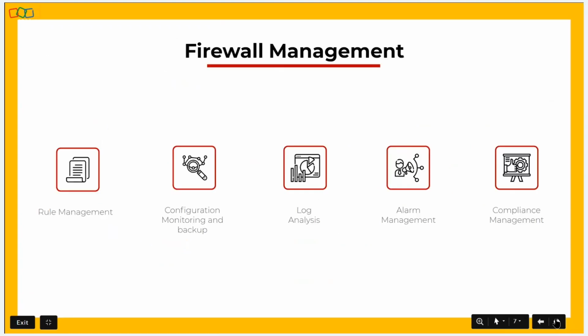Introducing Firewall Analyzer, a policy management and configuration reporting software, which helps you in managing and optimizing your firewall rules using its rule management module. And using its configuration monitoring and backup module, it helps you to identify who made what changes to your configuration. And not only that, it also helps you in taking a backup of your configuration in case of a network disaster. And then you have its log analysis module that helps you to track your security and traffic logs.